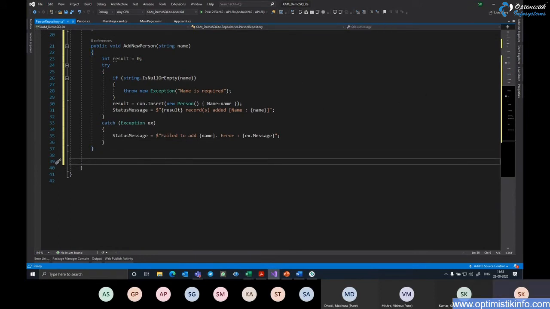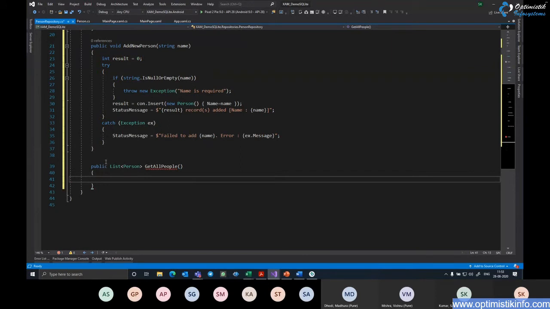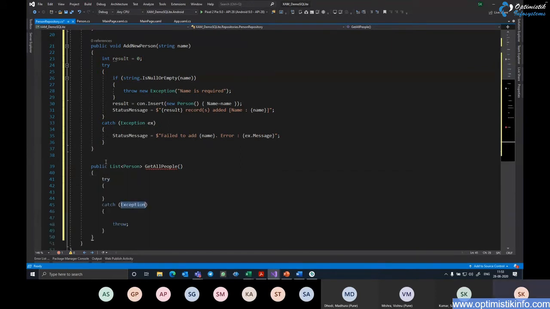Next, I'm looking to retrieve the list of all the persons. So here I have another method. It returns me a list of person type. Name of the method I'll put as get all. Here also I go with try. Catches the exception.